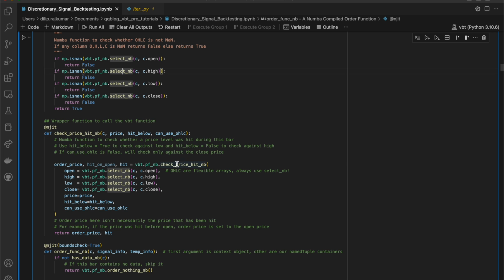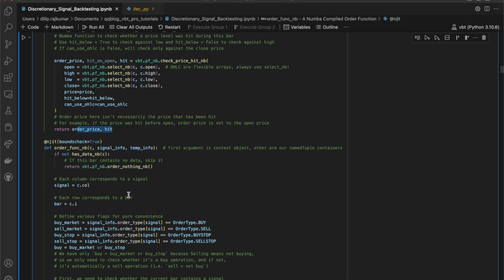So this check price hit nb returns the order price where the order was filled and a boolean output called hit. The order price isn't necessarily the price that has been hit. If the price was hit before the open, for example, the order price is set to the open price.